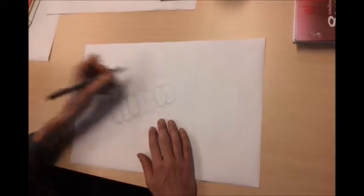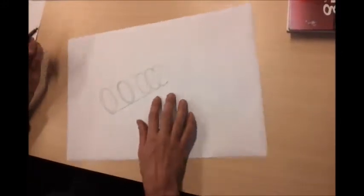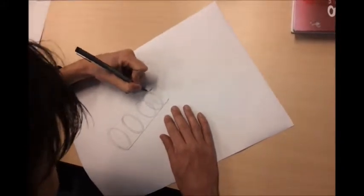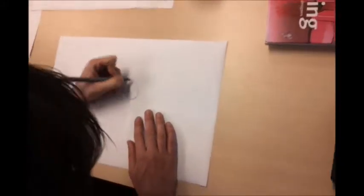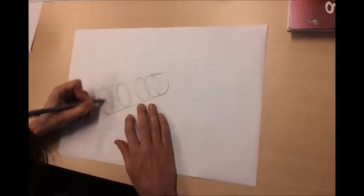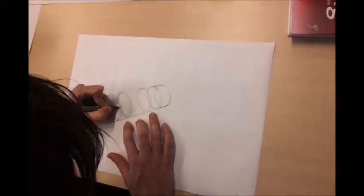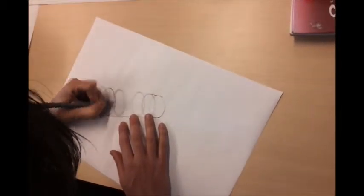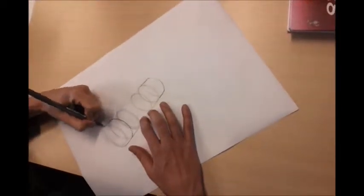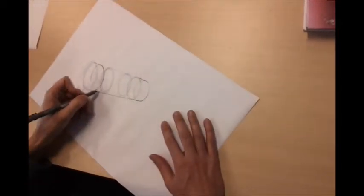Okay, so I can still decide which bits I want to have as elements. I'm going to put just a base here, maybe. So this is going to be a different material. And maybe here also, just a thin cap. Yeah, so I'll try and keep it. Yeah, that's okay. So I've got my basic setup. Now I want to think about this. I'm deciding as I go a little bit what I want here.